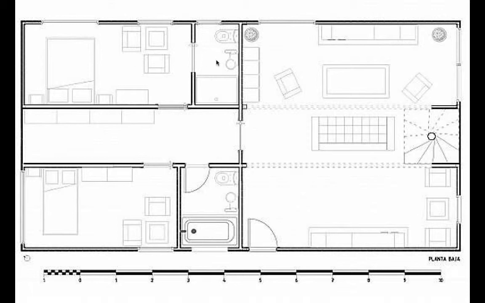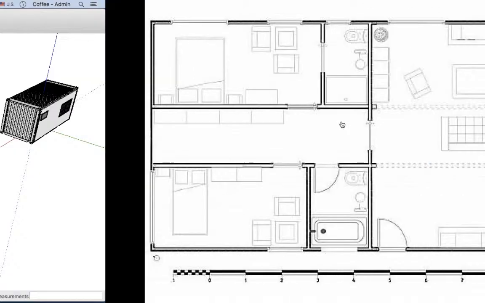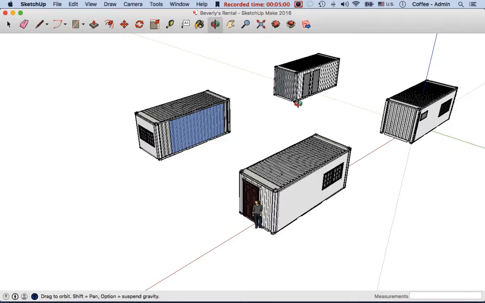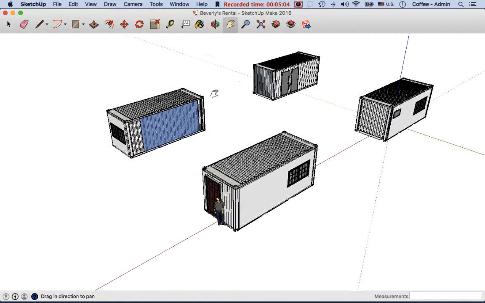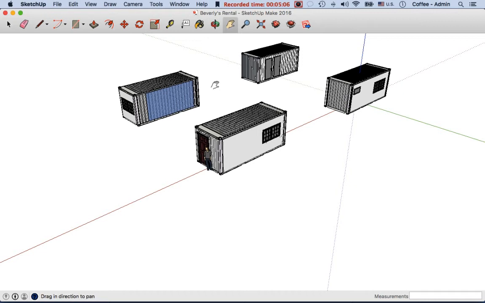And this one's got its own private bathroom. Tub or shower, basin, toilet. This bedroom can actually be used as an office, and this bathroom will then be the general bathroom for guests and stuff coming in. I'm not going to deal with the other side of the project right now, but we're going to go back and take an in-depth look at the containers themselves.